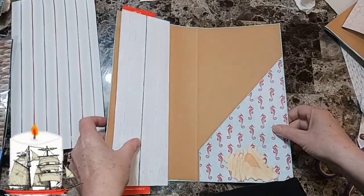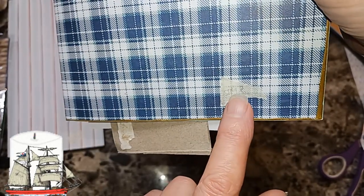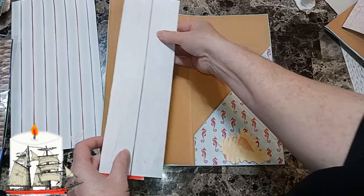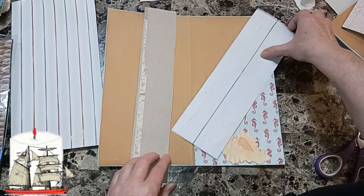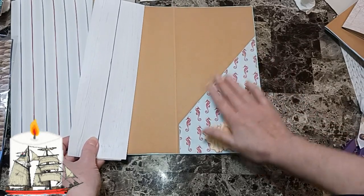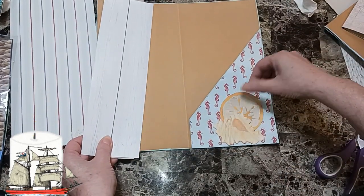Okay, beautiful beings. On this one, I put a little piece of tape if you didn't see the other video. This is for our striped journal of the sea. And I have a piece of cardboard here, Fruity Pebbles. I'm going to glue this to this side, and we're just going to have a pocket here. And this is where I glued this in the last video down, and then I glued a seashell down that we made. And it makes a really cute pocket. Okay?